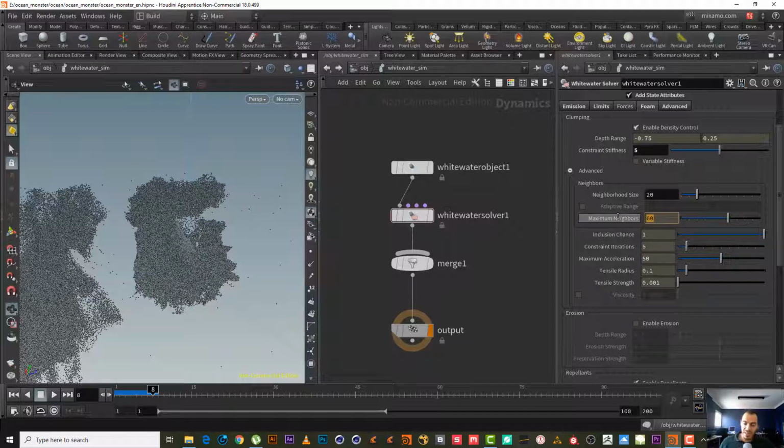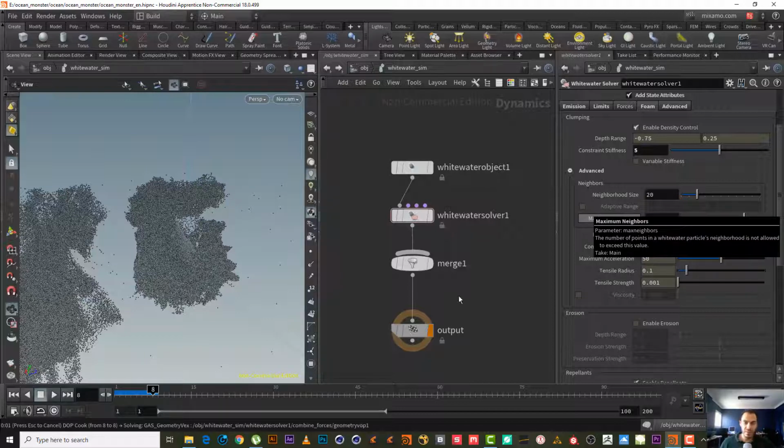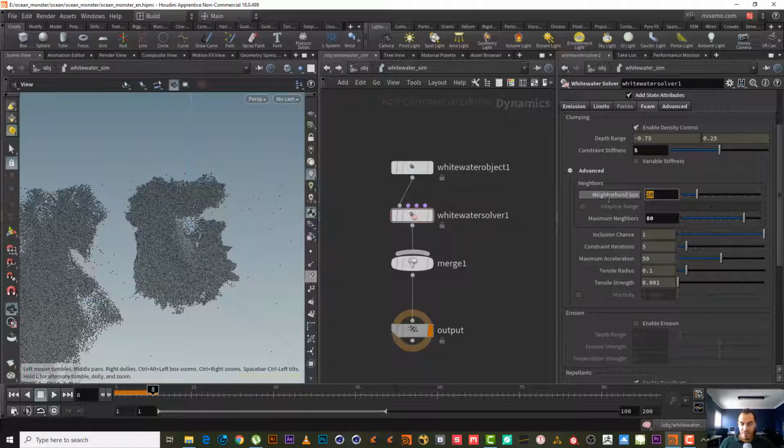Here is 40, 60, let's say 80, for example. Here we will have more particles, meaning we will see more shapes, right? Maybe let's make this 30 and let's make this, yeah, maybe something like this. Of course, you should do some experiments to see the difference, right?